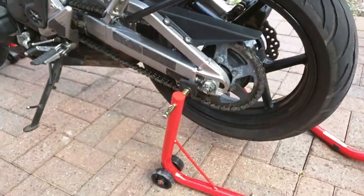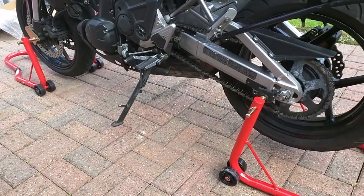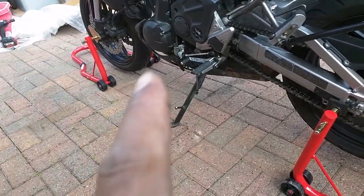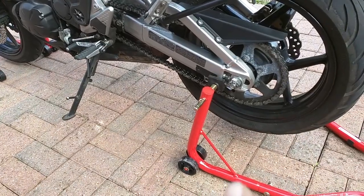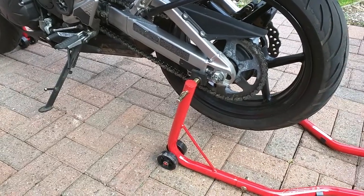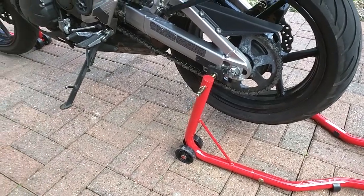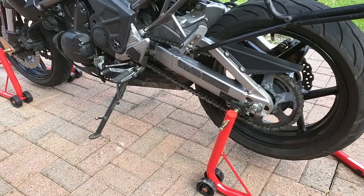So I hope you find that little demonstration useful, and if you've never used Paddock stands on your own before, I would certainly recommend doing the front one first. For some reason, I always seem to find if I do the rear one, the bike doesn't feel very stable at all as you're trying to maneuver it up. Put it on the front one first and then the rear one afterwards.